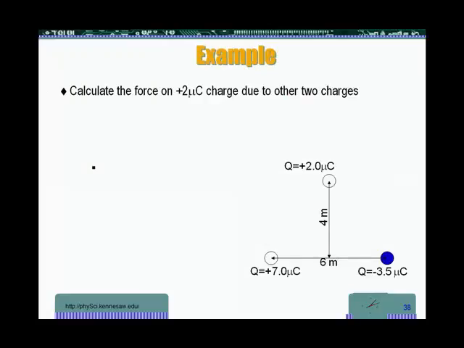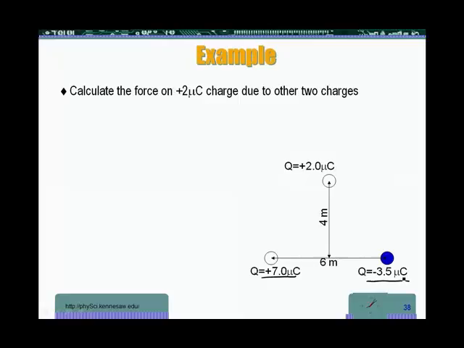Okay, let's start having some fun, some calculations. One of the things we need to do in dealing with electrostatics is refresh our math skills, especially our use of vectors and addition of vectors. This is going to come into play here. We have a 2 microcoulomb charge on top here, and we are asked to find the force acting on the 2 microcoulomb charge due to the two other charges. It's going to experience a force due to the plus 7 microcoulomb charge and another force due to the minus 3.5 microcoulomb charge. Before doing anything, I'm going to calculate the magnitude of each one of these forces.